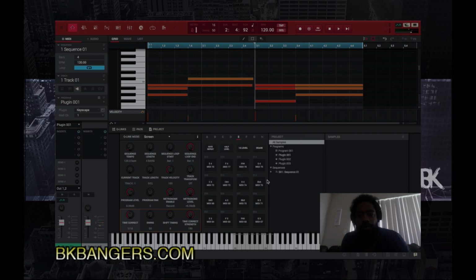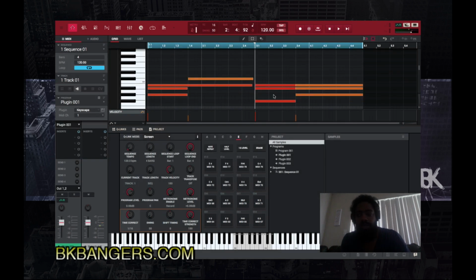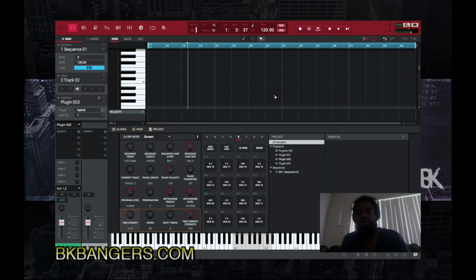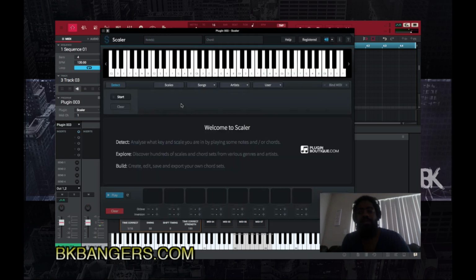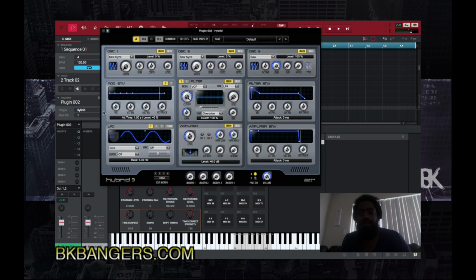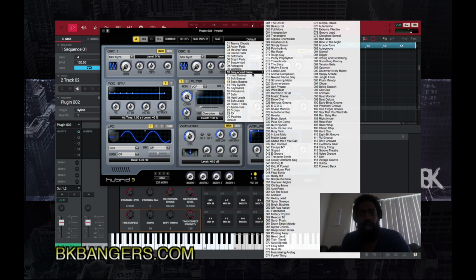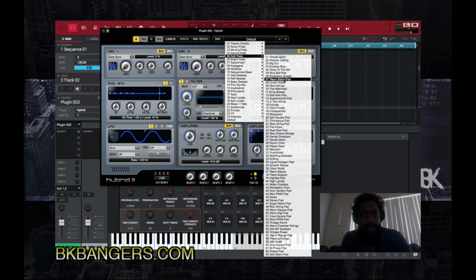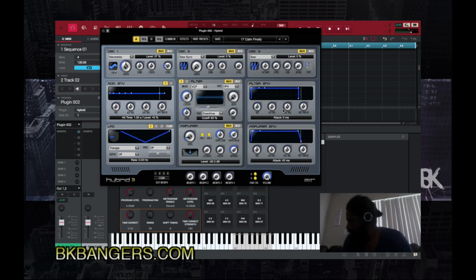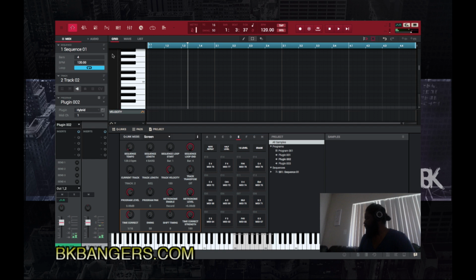Okay, so I guess how this works is I have this going on this track. I don't like hybrid, I'll go to scalar, although it's another piano. No, I'll go to hybrid, although I don't like it. I'll pull up a pad. And I'm gonna play anything to see this work. So anything, press record.